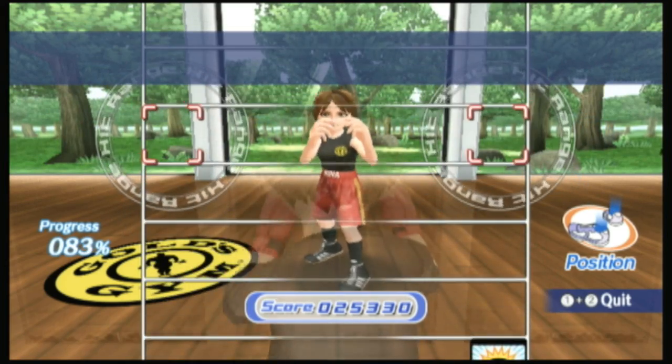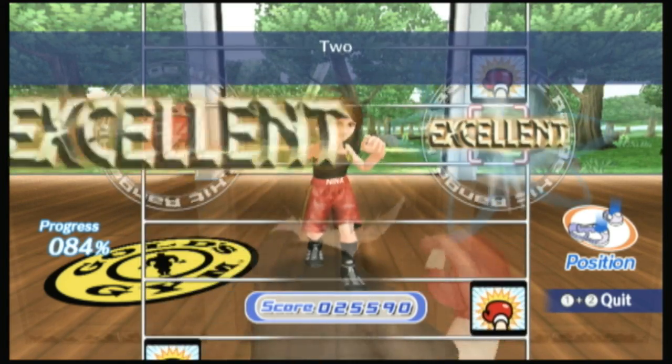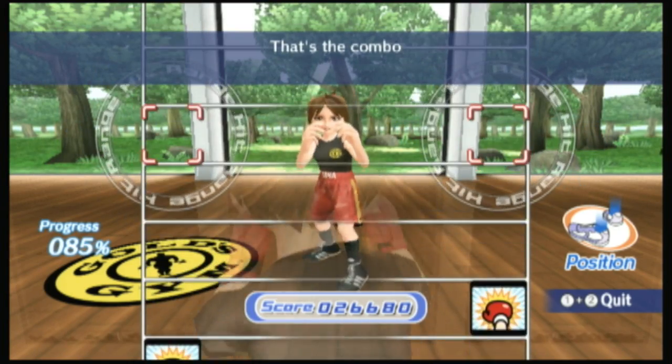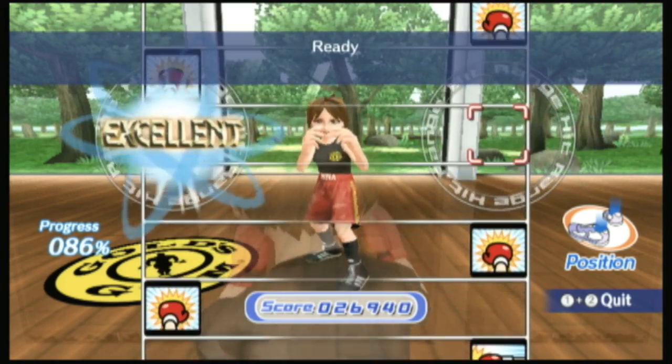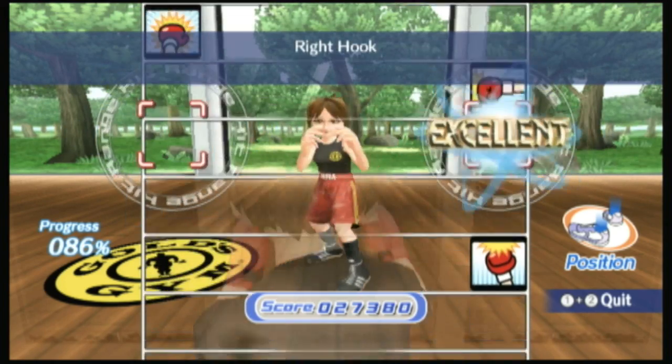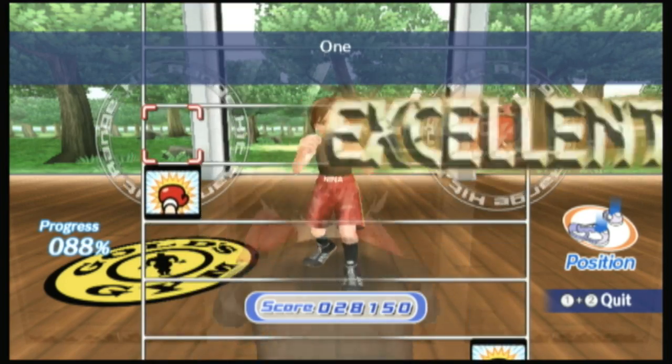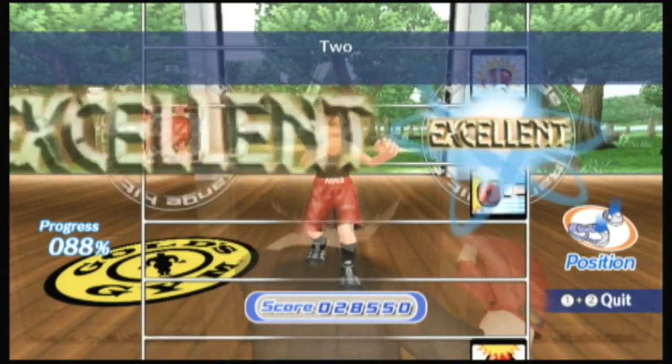The game constantly has you shifting your weight back and forth — I always think of the Bruce Lee films where he's always bouncing before he kicks the living crap out of people, but you don't bounce around quite that much. You shift your weight back and forth, which keeps your heart rate going, all the while throwing a variety of different punches at the screen in time. It's like Guitar Hero with punches.